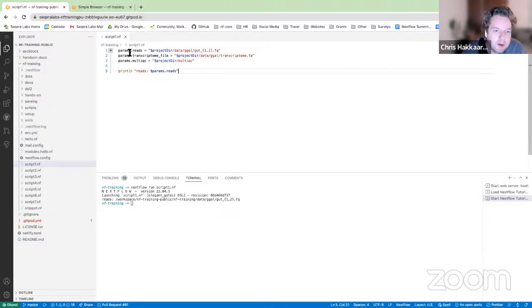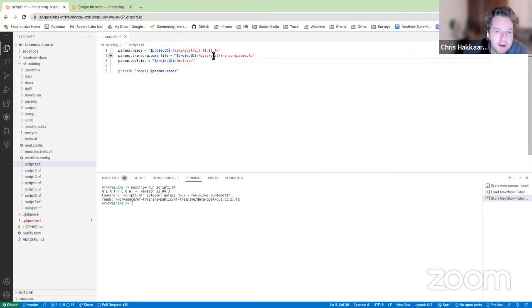So going back up to the script and actually looking at what is in that script, we can see that we have these 3 lines here with params.reads. This is like parameters. Parameters are quite special. Here we're really just bringing in strings. Here we've got the project directory, which is basically where we're sitting at the moment. This is quite neat in that when you're using the project directory, it's using this as a relative path, which is a lot better than hard coding where you're trying to store this data. It makes the pipeline much more portable.